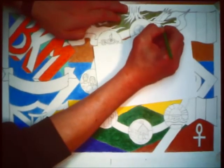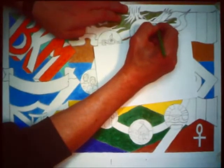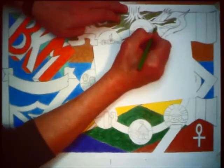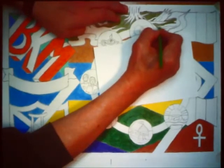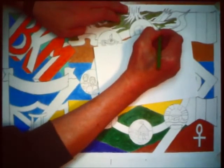Don't forget to use your slip sheet so that you don't smear this work up that we've been working so hard on all this time. Starting to wonder what my stripe is going to be. These chevrons that pass through everything. I'm going to have to maybe come up with one uniform color for that.